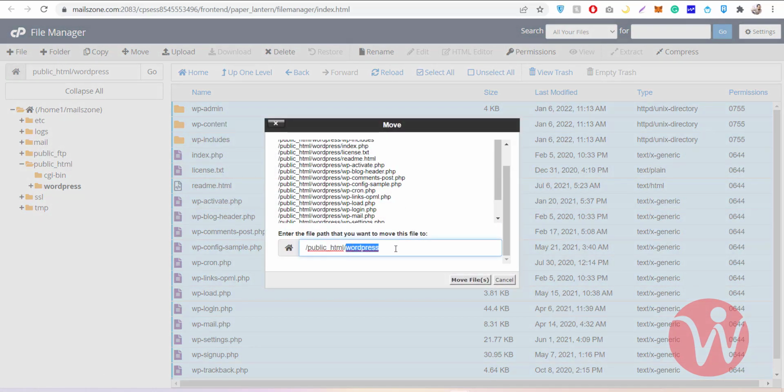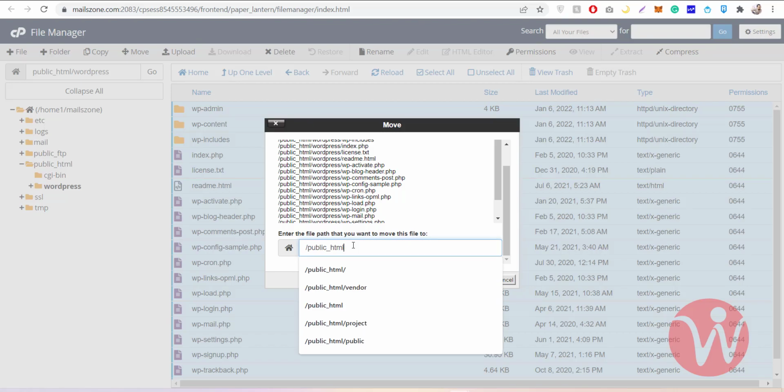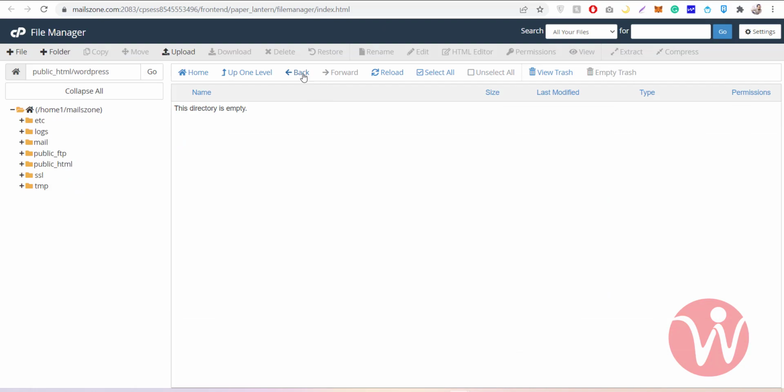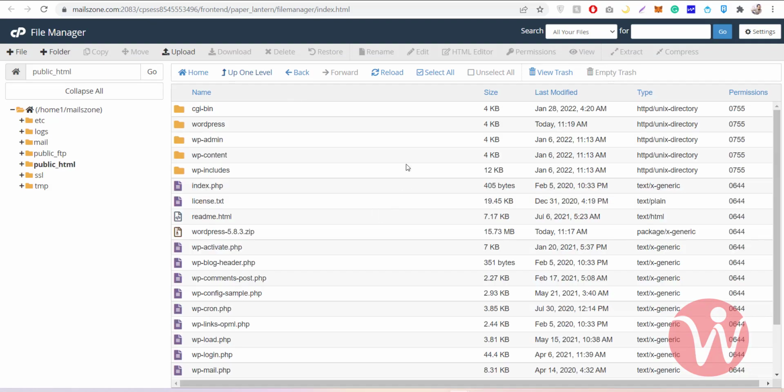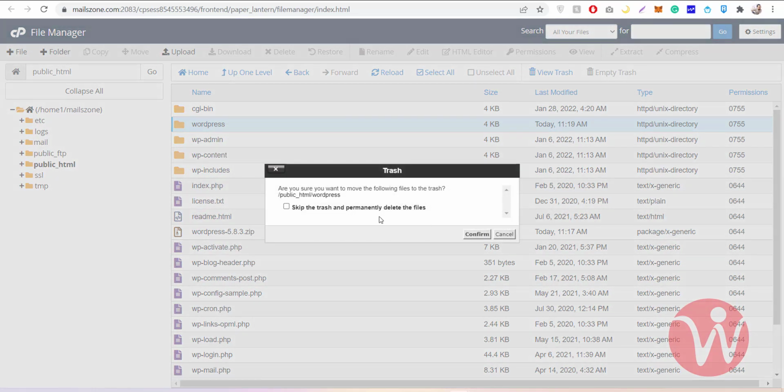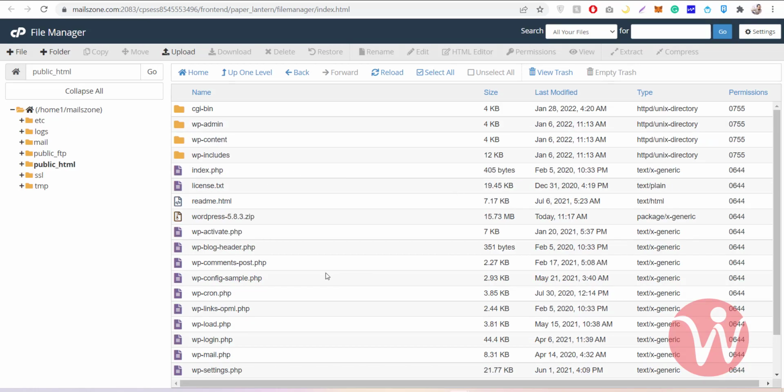Just I have to exclude it and make it a folder like public_html. All files will be moved from our WordPress folder to public_html like this. Now I can delete this or just leave it like this. I have removed it, and now our website files have been uploaded.